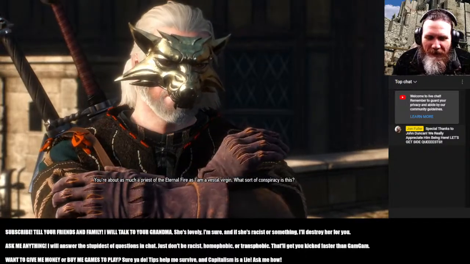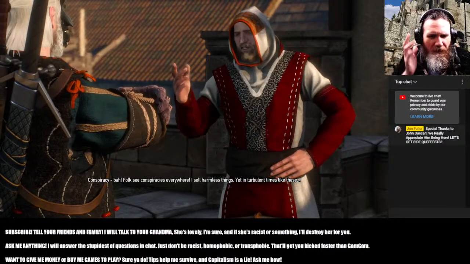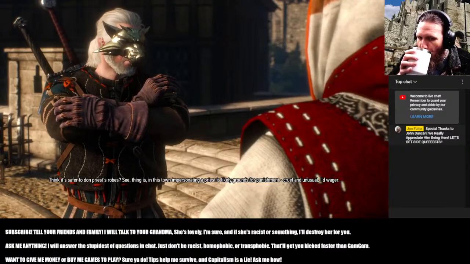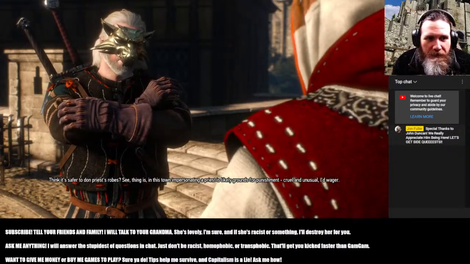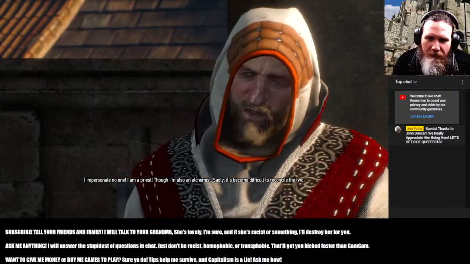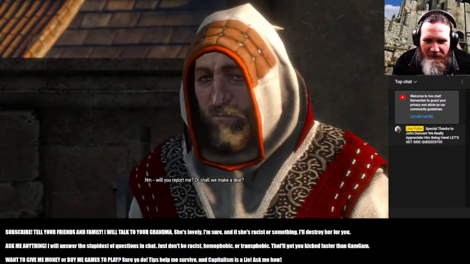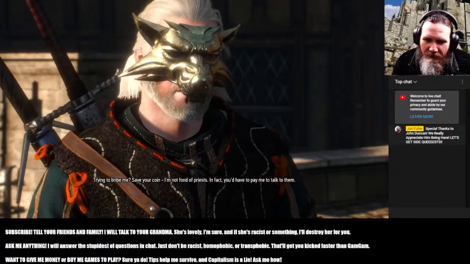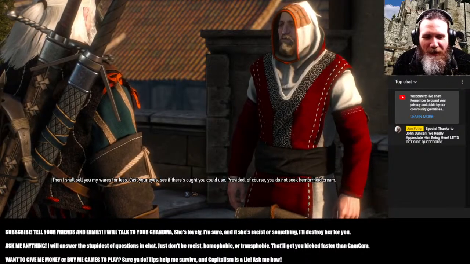Folks see conspiracies everywhere. I'm okay with harmless people being secret anti-priests. Think it's safer to don priest's robes? See, thing is, in this town, impersonating a priest is likely grounds for punishment. Cruel and unusual, I'd wager. I impersonate no one. I am a priest, though I am also an alchemist. Sadly... Give me the alchemist goods! Will you report me? Or shall we make a deal? Trying to bribe me? Save your coin. I'm not fond of priests. In fact, you'd have to pay me to talk to them. Gerald, I shall just sell you some of my wares for less. Herbs, man.